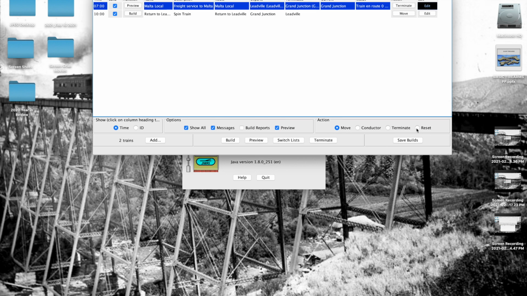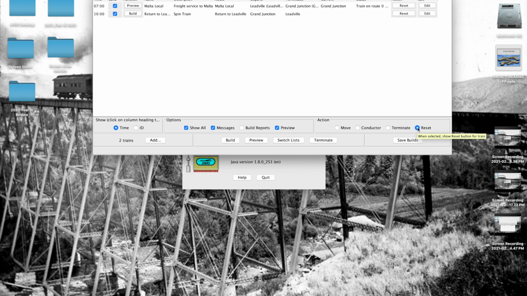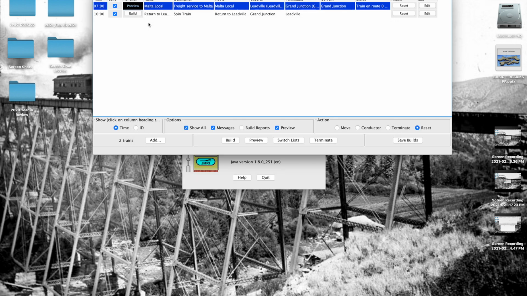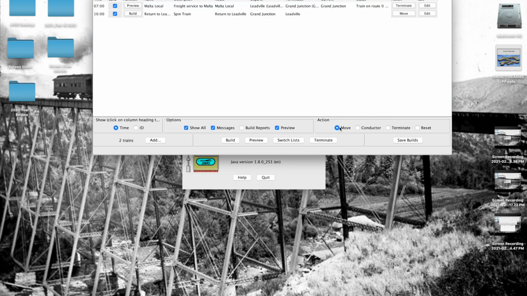So my suggestion is to always have the reset button pressed. You can then preview the train, decide if that's really what you want to go with, and if it is, then you can hit your move button and then start your move.